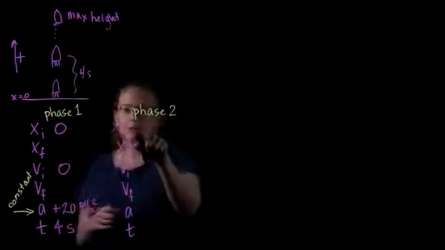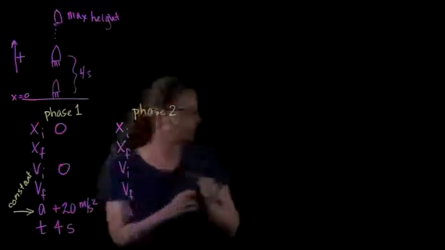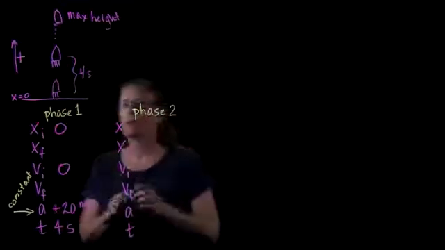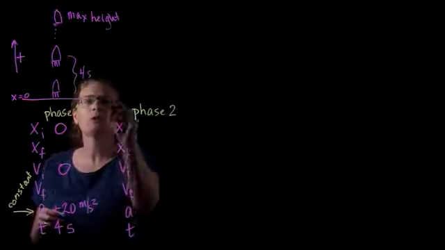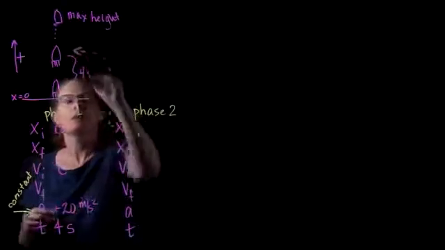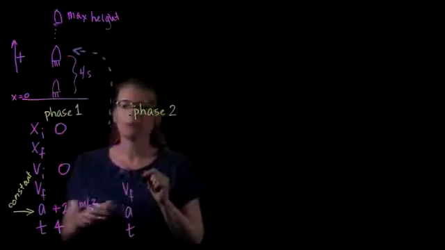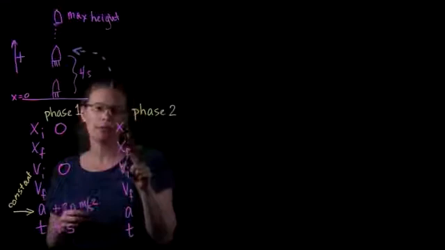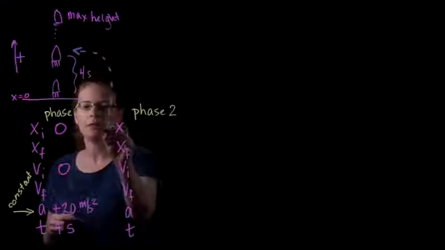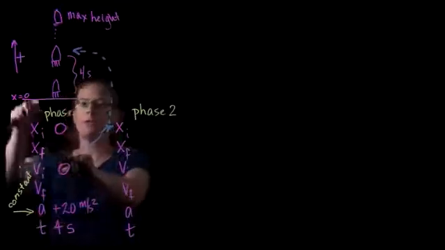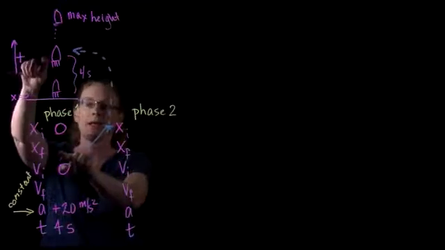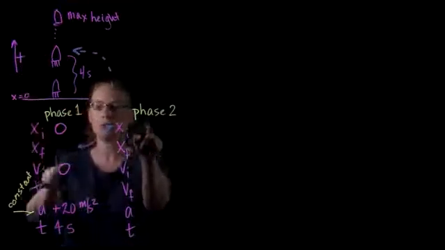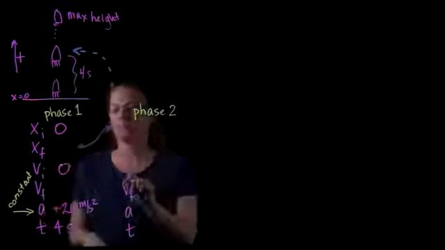So what's its initial position? So the initial position for this one is its position right there. We don't know that. But if you think about it, this one is the same as that one. Its final position in phase 1, where it ends, is where it starts in phase 2. So these two are the same. So that might be useful.